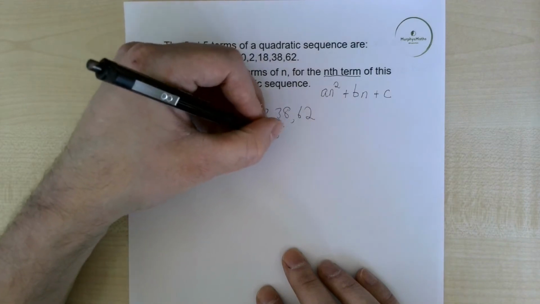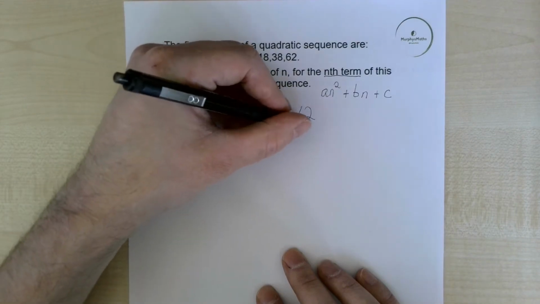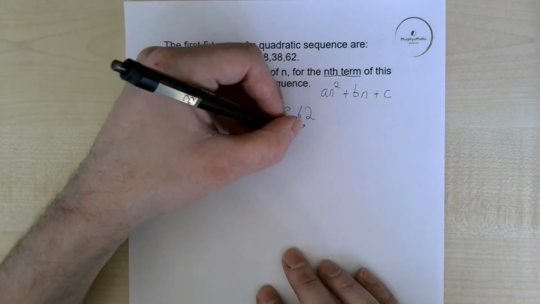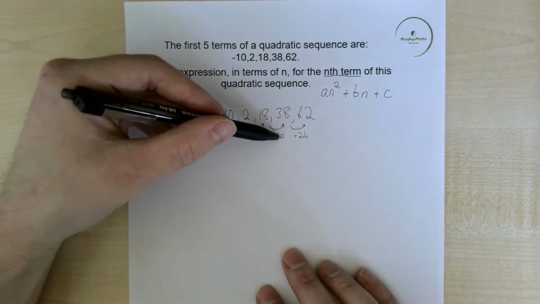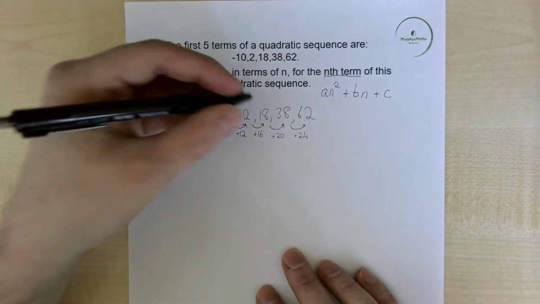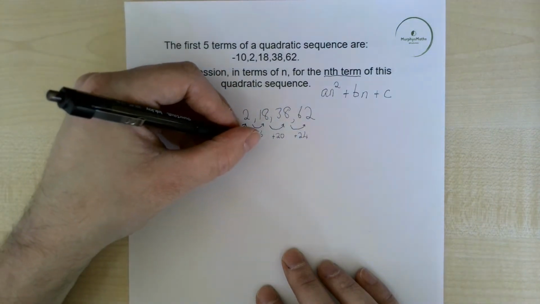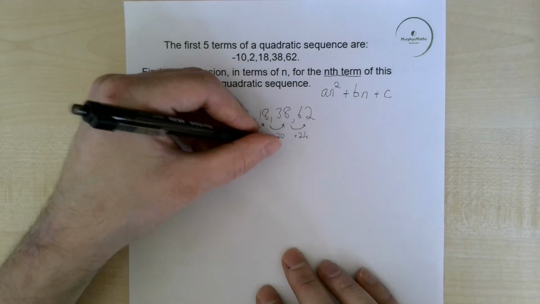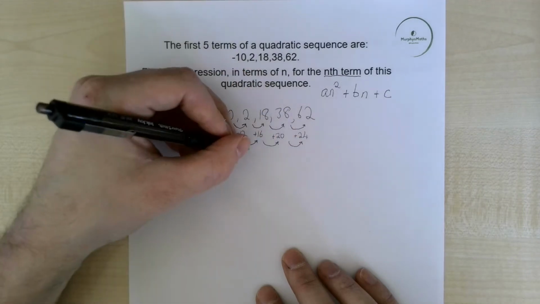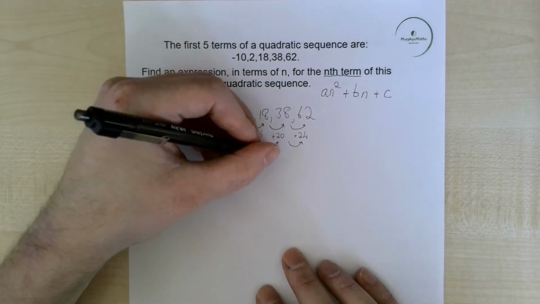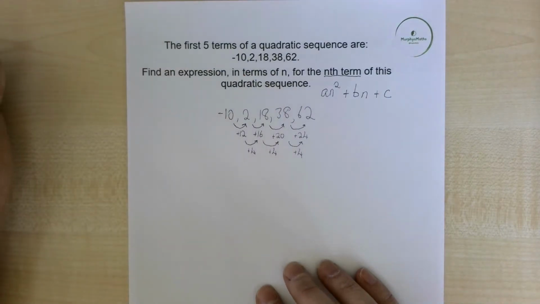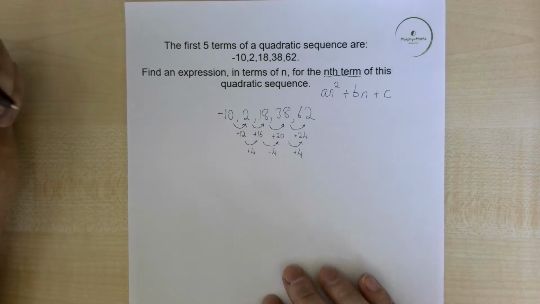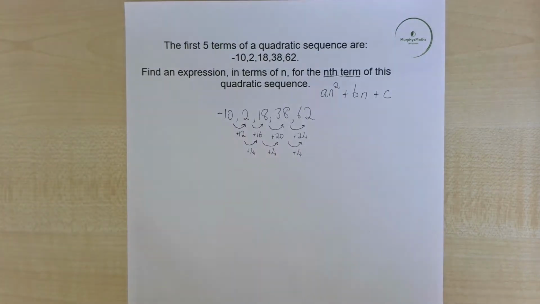So this is plus 20. And next we've got plus 24. So we're going up in 12, 16, 20, 24. What you should see here is that actually that difference has changed by the same amount each time. We're adding 4 every time. And that's what makes it a quadratic. So that's the second difference. So that's our first step.